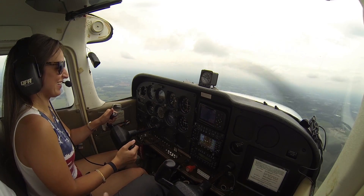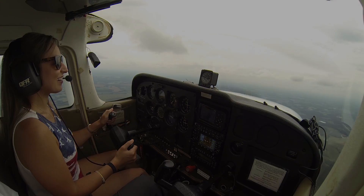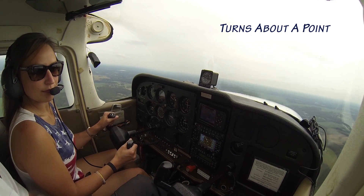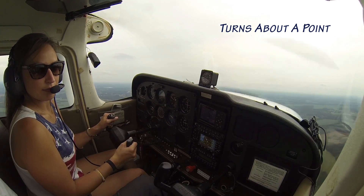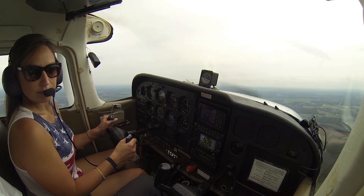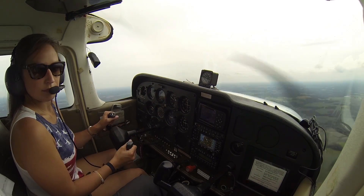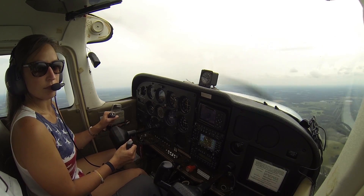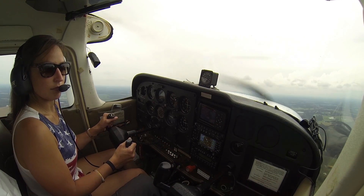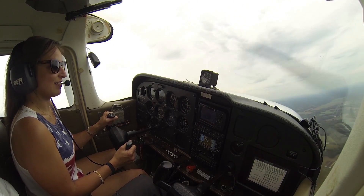See how hard that was? We'll do it lower where you can see the road better, but that's what we're doing. You're going to turn to the right this time when it gets under your wing. Give me a right turn and try to stay about this distance from that while staying around 1800 feet. Just kind of look here and see what your picture is — as long as you get the same picture, you're not going to be going up and back. If it feels like it's coming in too close, just ease your turn up a little bit. If it feels like it's going too far away, make it a little bit steeper. Good — good on the altitude.